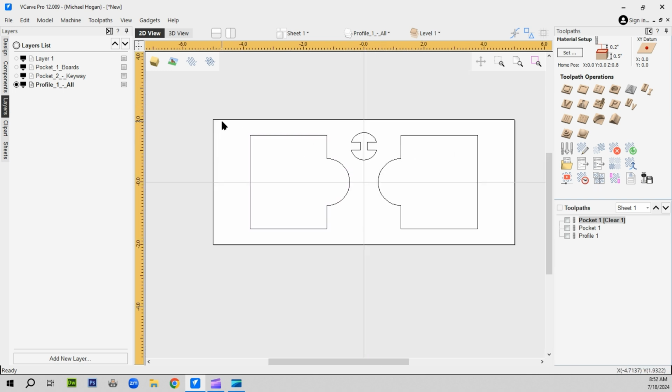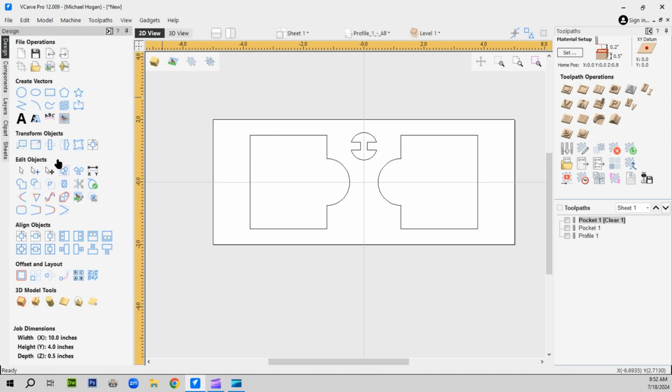Now, if I go ahead and go to the design and I highlight all my vectors, notice they've all changed to magenta color and it's dashed. That is designating that it is a selected set of vectors. So now we'll group those vectors. You notice the vector lines are no longer dashed. They are solid. And they are also the magenta color. The magenta color is a designated selected color for the vectors.